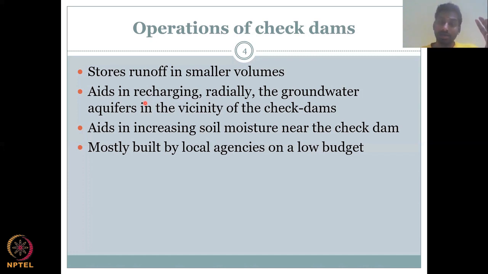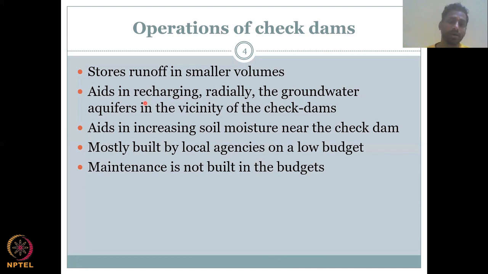Whereas a large dam has to have dam clearances and safety inspections. The thickness of the wall should be appropriate. So there are a lot of issues, because once it breaks, all the downstream communities are washed away. Whereas in a check dam, not much disaster happens. You don't see disasters from check dam failure. You see that in large dam failures.